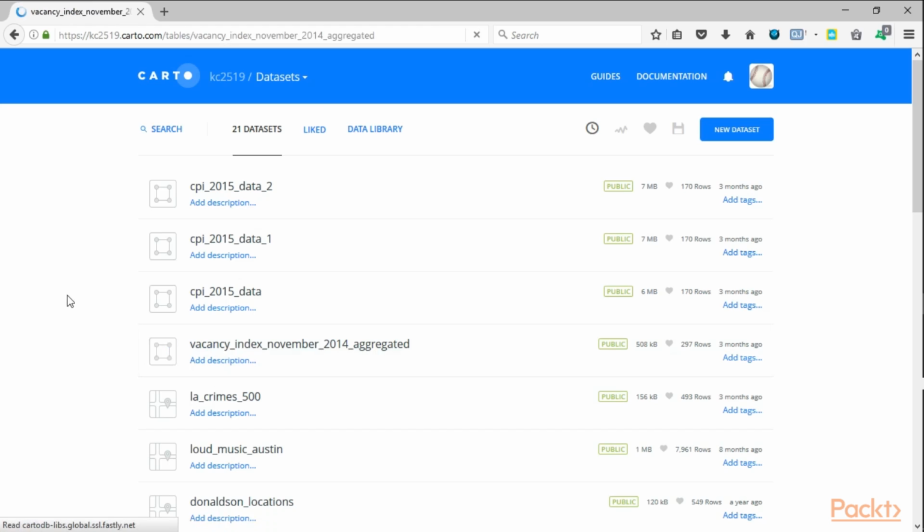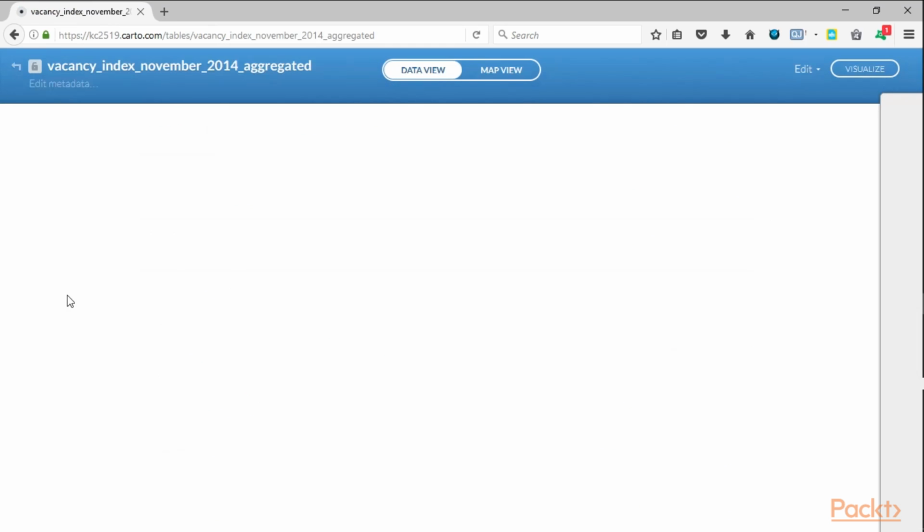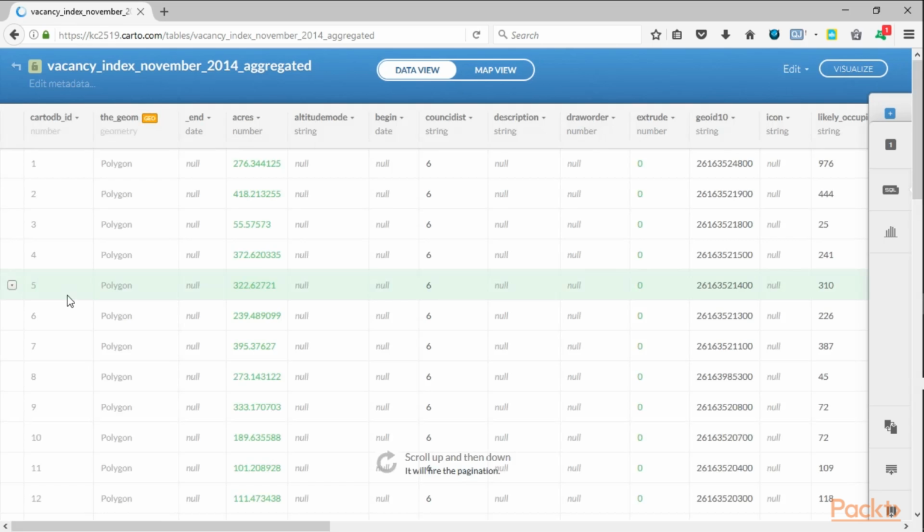So we'll open up an example here from City of Detroit, Michigan, and a vacancy index from a few years back. And what we've got here is polygon data. So that's our geometry, and it's telling us information such as the size of the polygon. And we've got very irregular boundaries if we were to view this within a map, which we'll see later. We've got some other supporting data, such as which council district they're in, and different IDs and so forth.